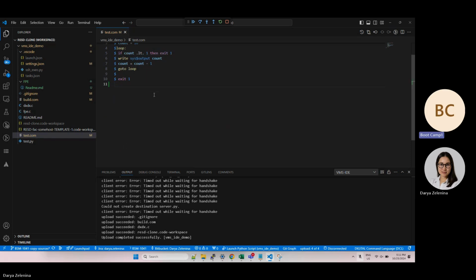But that's what Visual Studio Code can do for DCL. This is not what we made at VSI.